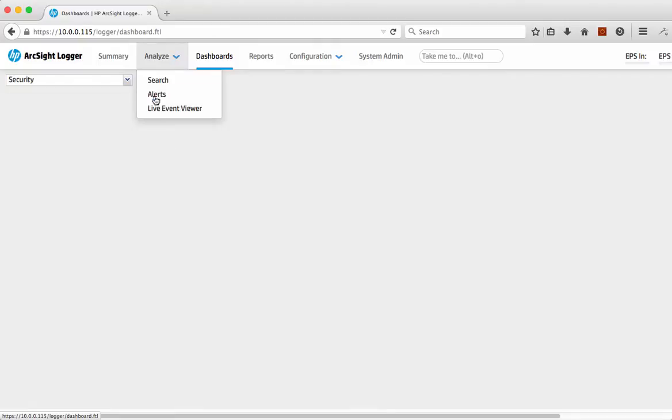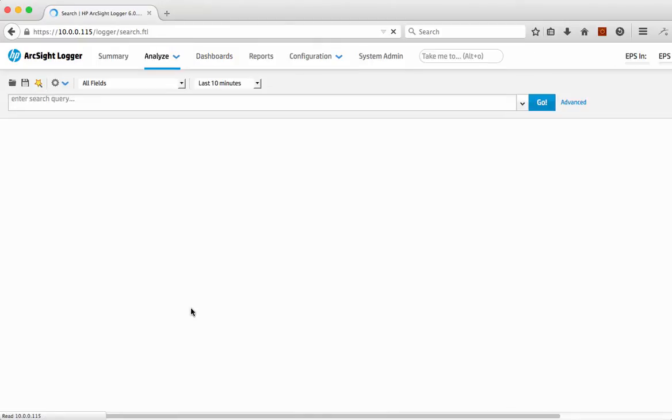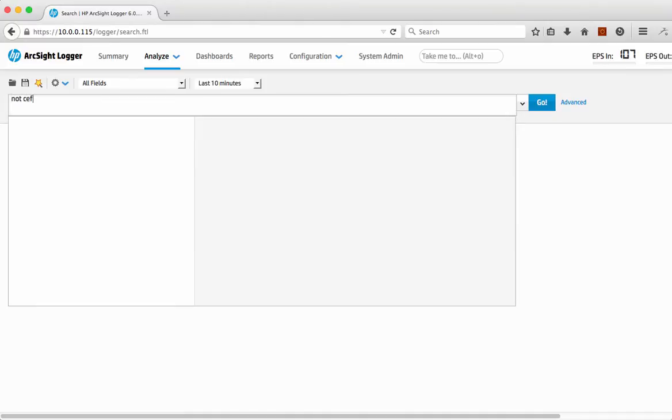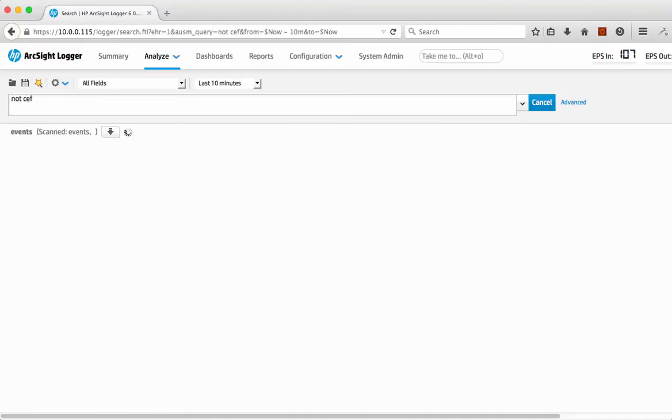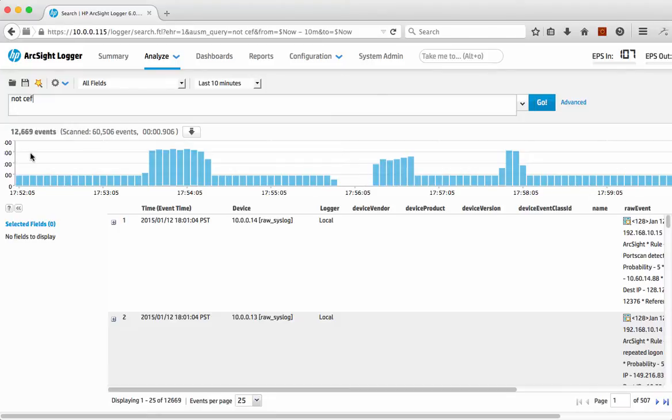So in this particular case, we'll jump straight to the searches and show what we can do. Now, everything I've just demonstrated so far has talked about using normalized and categorized data, which is great, and it's useful, and it's incredibly easy to use, and I don't have to detail down to the individual log messages and understand what's actually going on. But in some cases, I might actually have raw log data that I want to look at and search upon as well. So a good example is here.